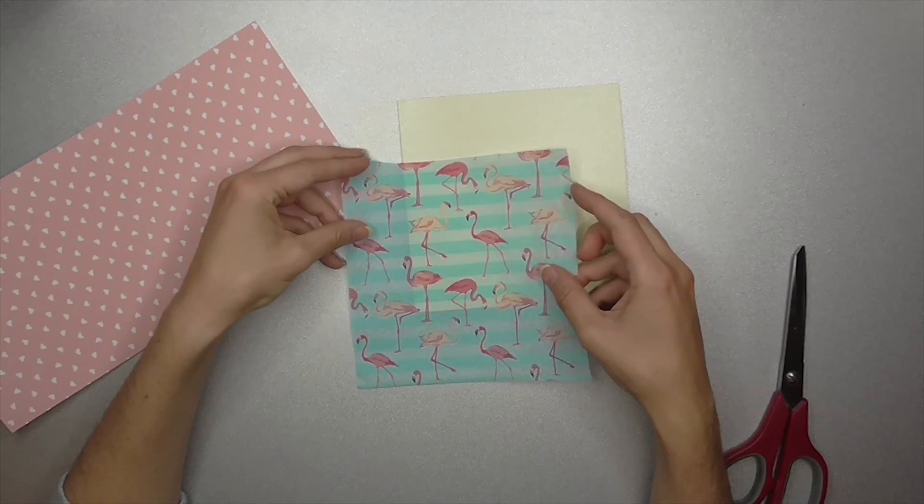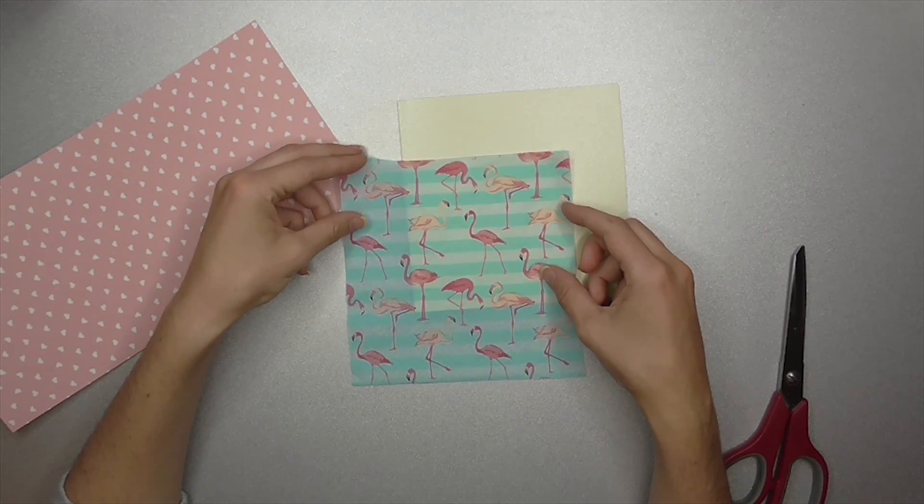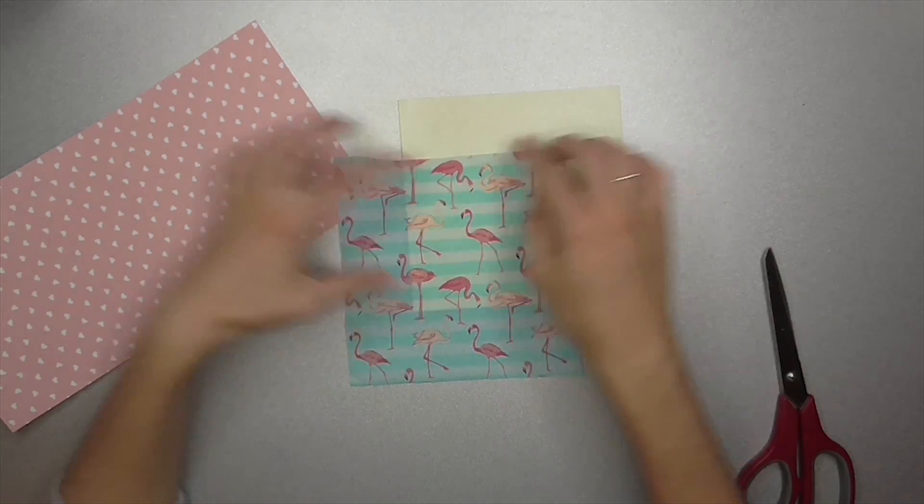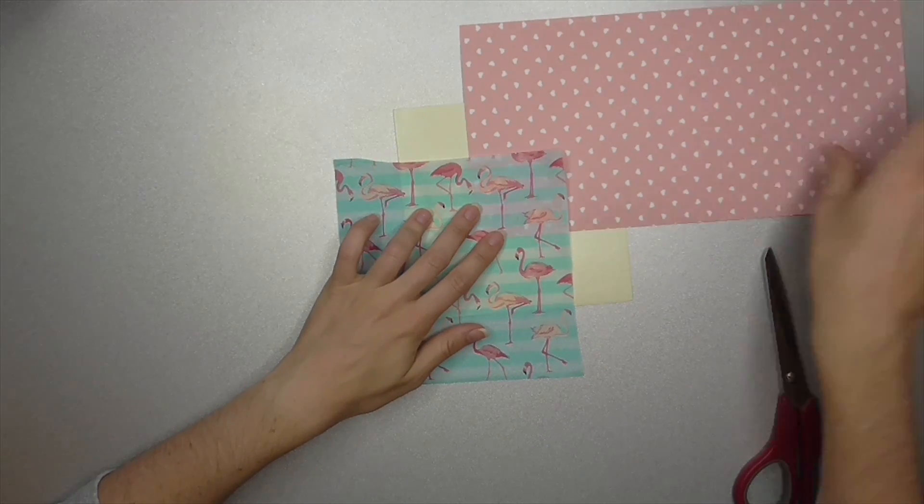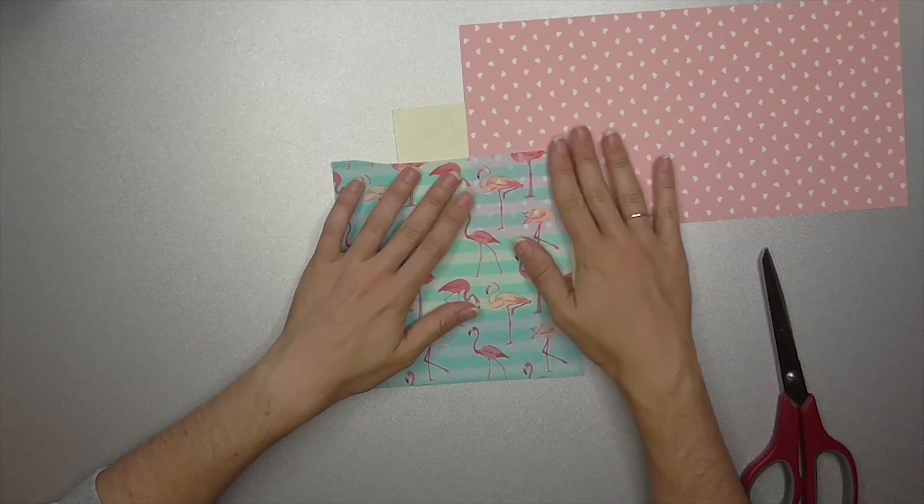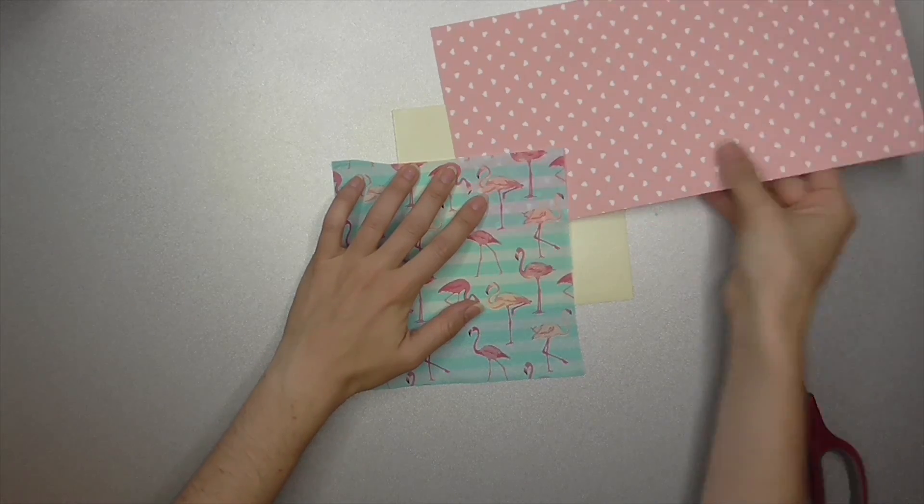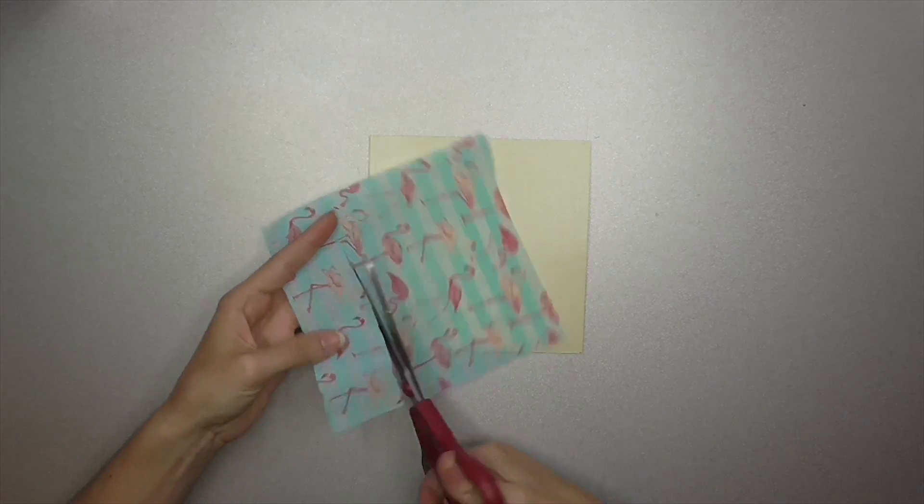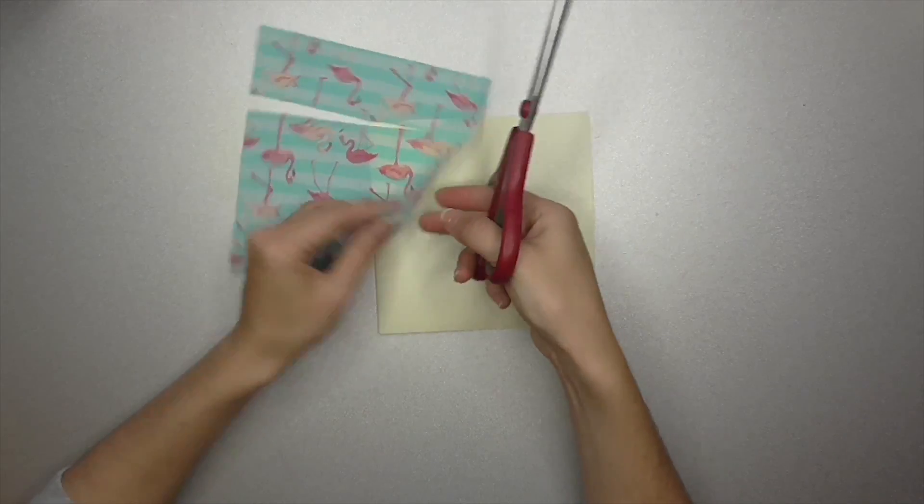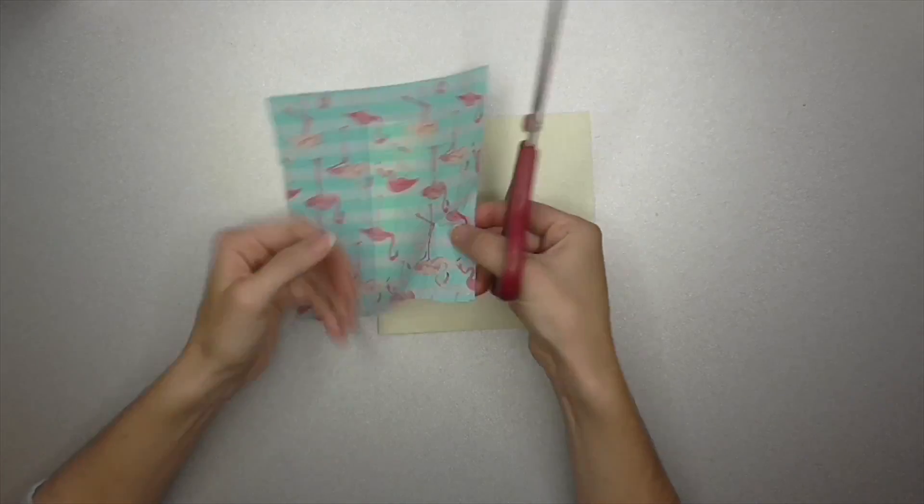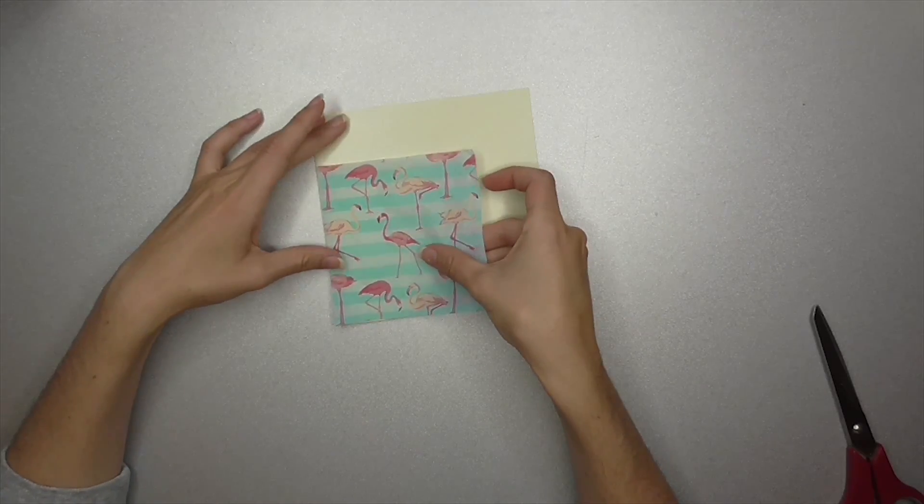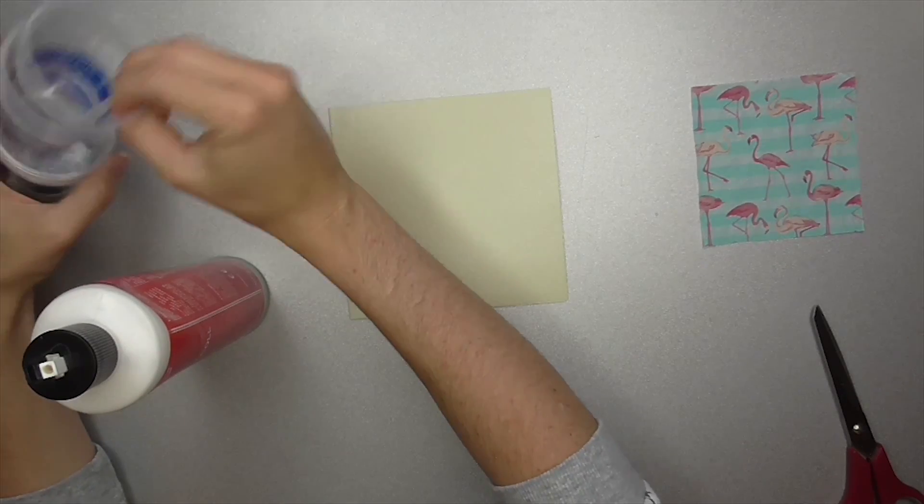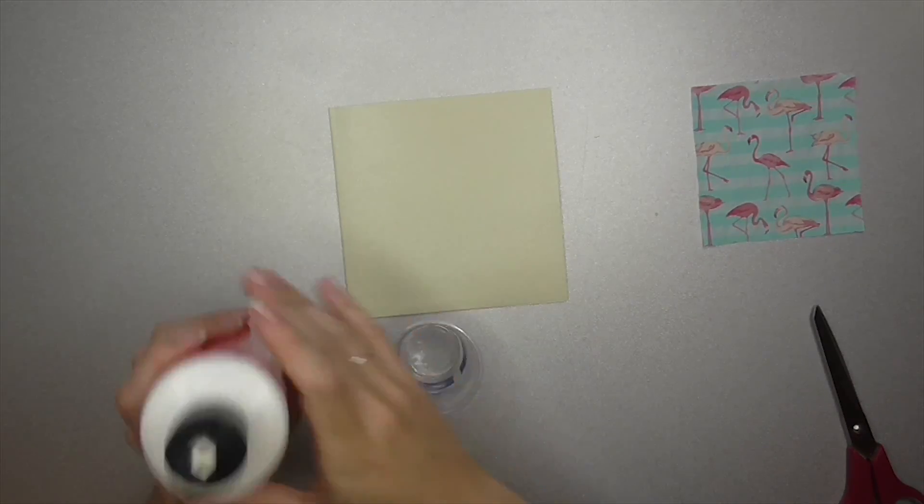Now put your napkin where you want to have it. And I want to make it this square. The flamingos. And I think the other square with the heart patterned cardstock. Or maybe this. I don't know. I decided at the end what I want to do. And I'm going to trim off the edges. Because you don't want the rough side on your card. Place the napkin where you want to have it. And remember the space. Now you'll need some decoupage glue. Or napkin glue.